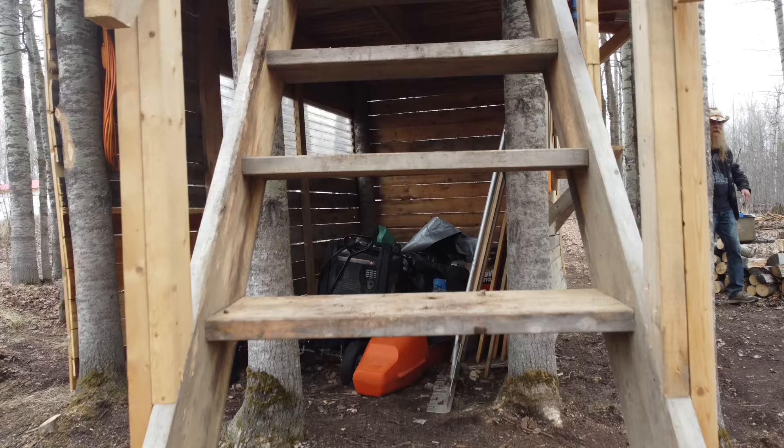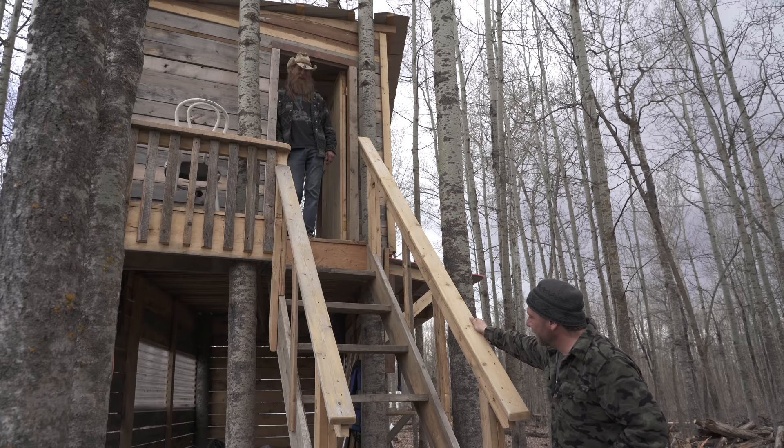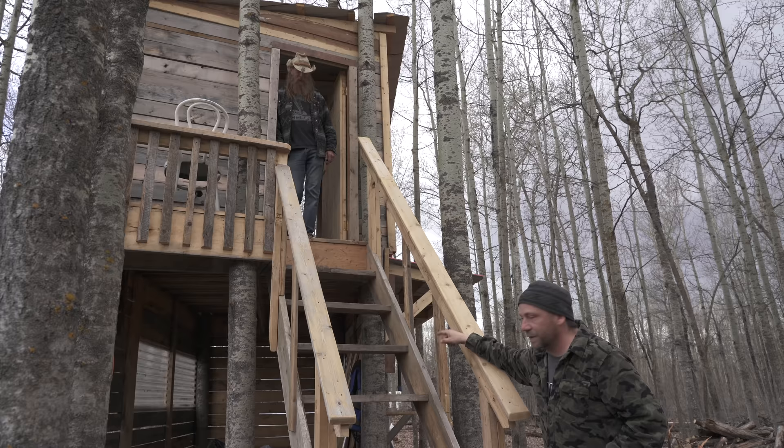These stairs are a bit of an improvement — I broke through a step on the other set. Are these sanded? Yeah, no slivers for us. The bottom is a bit of a mess where a bunch of stuff is stored, but we'll just go around the outside, check inside, and get set up.